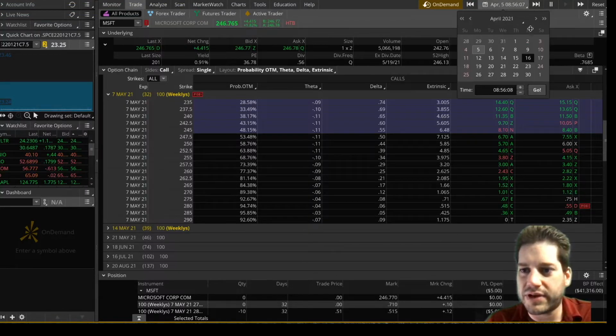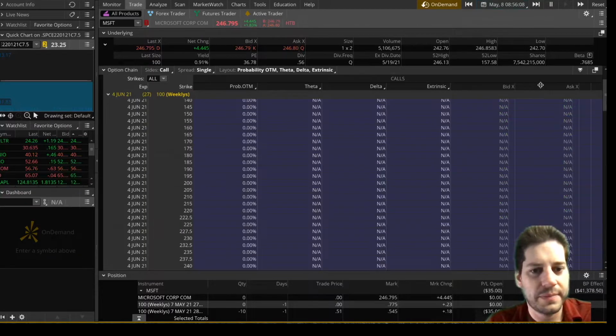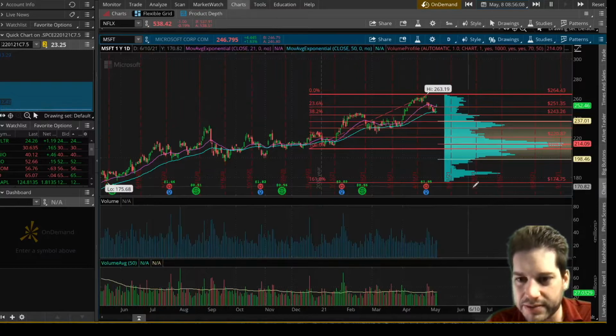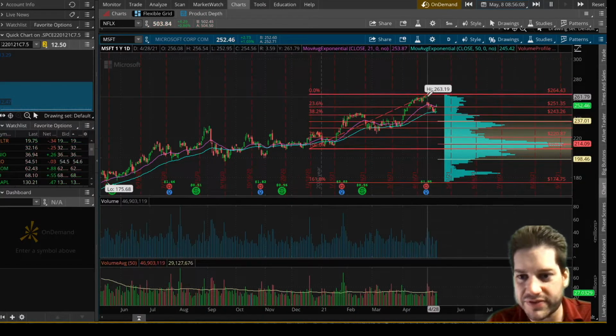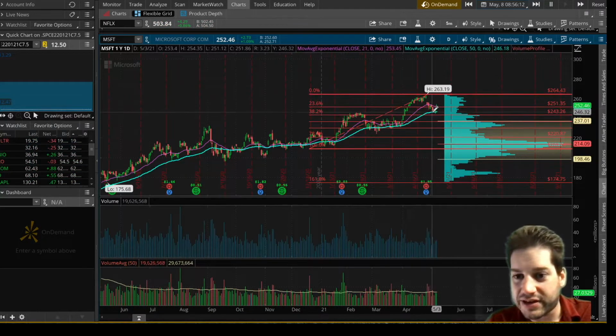I'm gonna go ahead and move this to beyond our expiration. We had May 7th. I'm gonna say it's the day after. And we'll just take a look at the chart and see if it ever reached that point. So we sold up here and we said it's gonna have to go above 280 for me to actually fulfill that contract. It looks like in that month Microsoft actually went down.